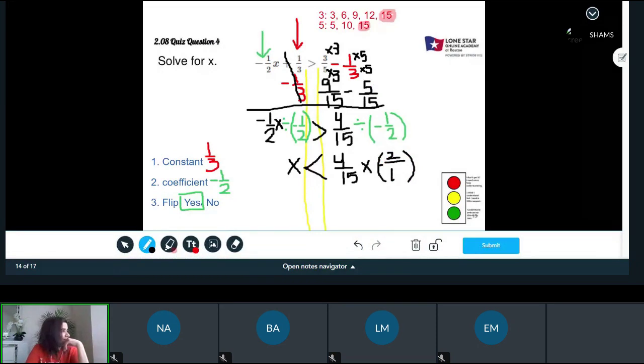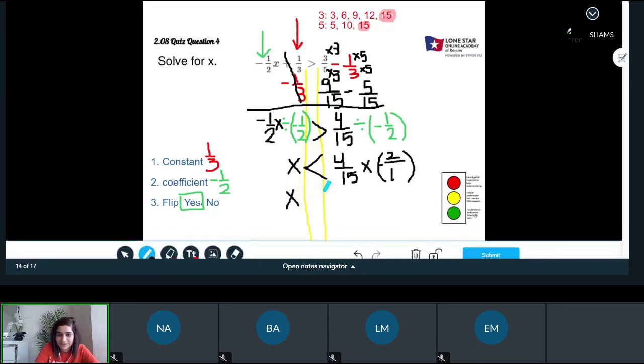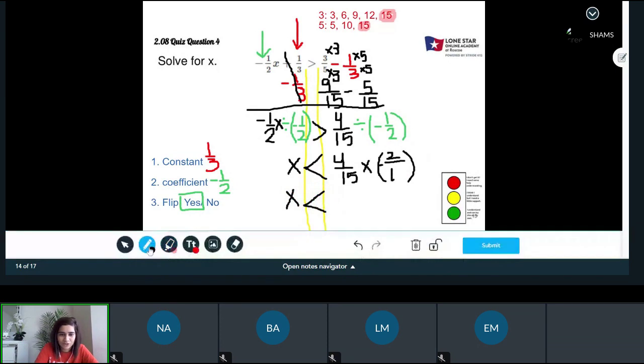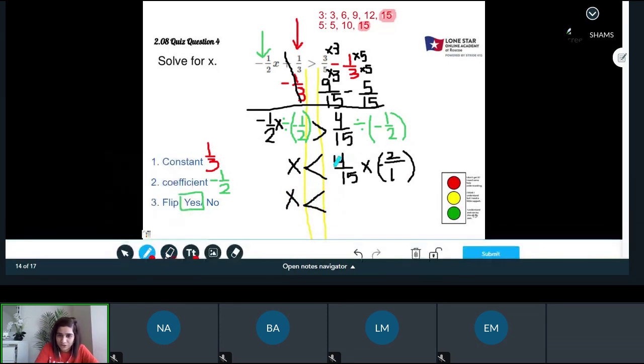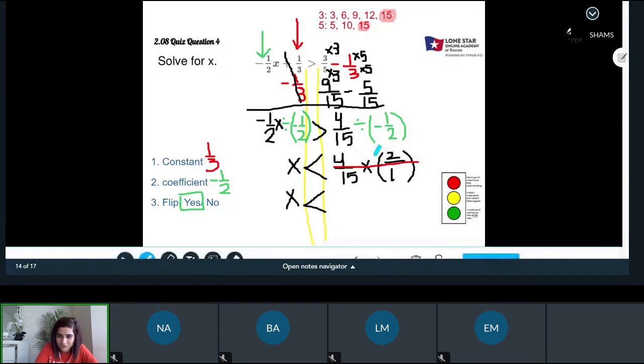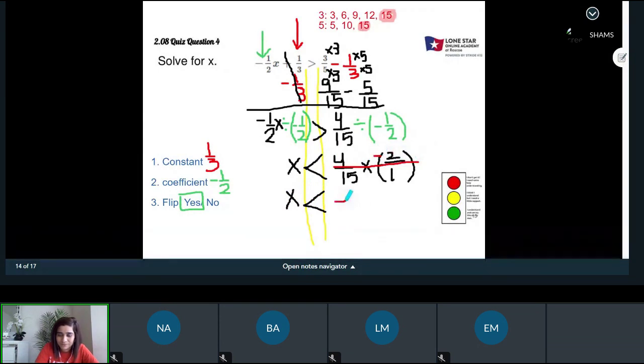Okay, Ben, let me go ahead and verify if I agree to your answer. Twice of 4/15 is 8/15, and it has to be negative. So you got it right. Ultimately, you're multiplying by a -2. So x is less than, and then multiply your numerator by the other numerator. I will say it is a -2. And you get -8. And 15 times 1 is 15. So -8/15 is the right answer. The value of x has to be less than -8/15.